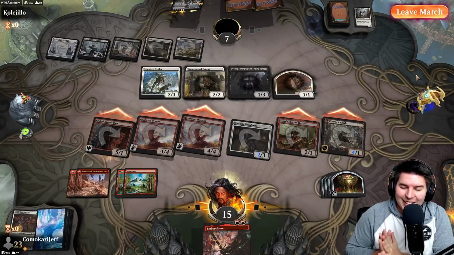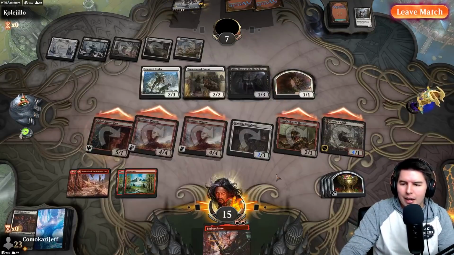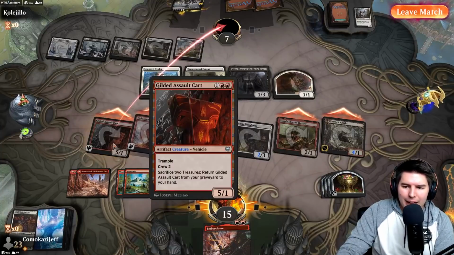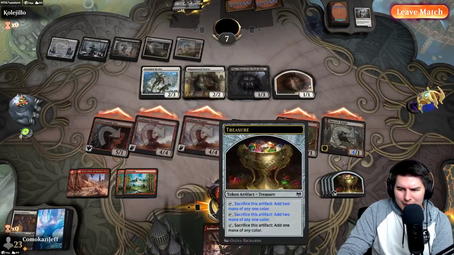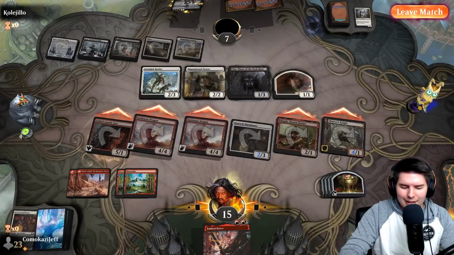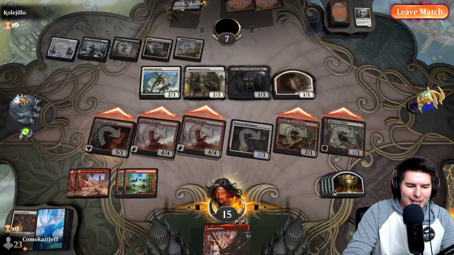Okay. Yep. I could definitely see how if they just kept killing Magda, if they had like 2 answers for Magda, our deck becomes worse. But even just Goldspan Dragon bringing back Gilded Assault Cart is actually pretty cool too. There's a lot of cool things about this deck that was fun, and that was even with never finding white mana. So we can apparently do that too.